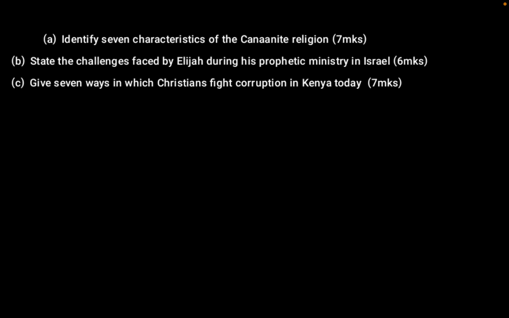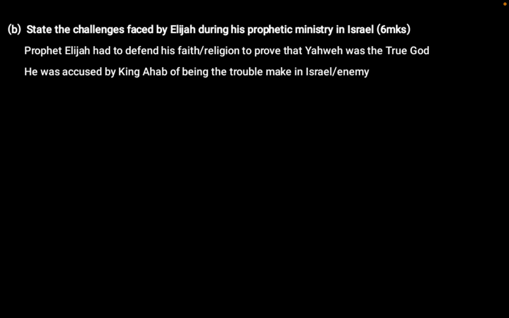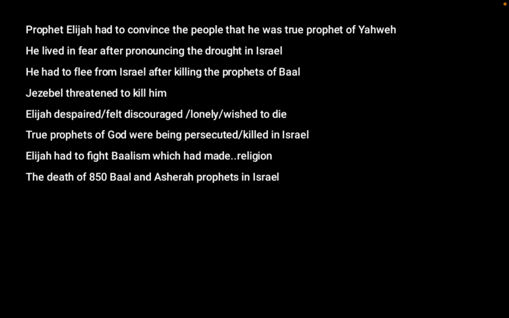State the challenges faced by Elijah during his prophetic ministry in Israel. Number one, it was to prove that Yahweh was the true God. He was accused by King Ahab of being a troublemaker. That was a challenge. Another challenge was to convince the people that he was a true prophet, a true prophet of Yahweh, that is.